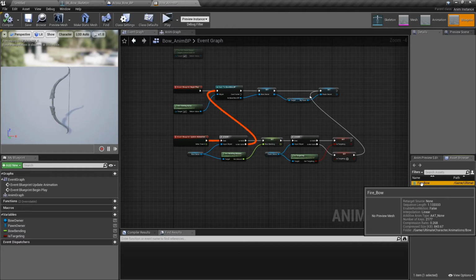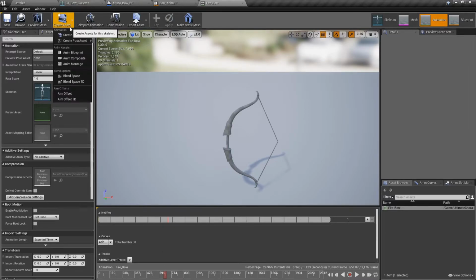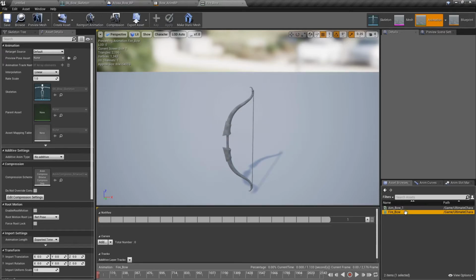In the next step, we need to create a blend space from the bow firing animation. Open the firing animation and find the default position of the bow when the character is holding the arrow in her hand, and save it as animation pose as you can see. After that, use the last frame before firing as the final position of the bow.